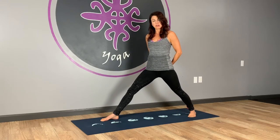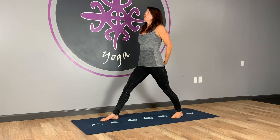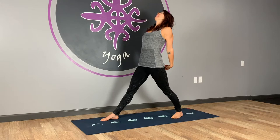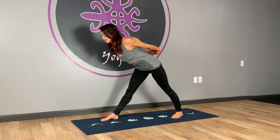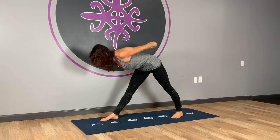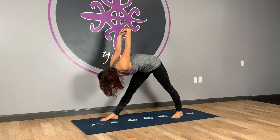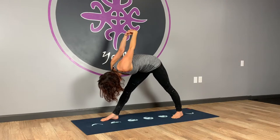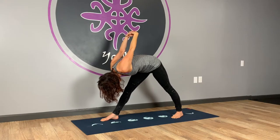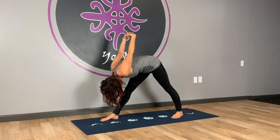Interlace your fingers behind your back. Step that foot up about a foot or so. Lift your heart, draw the shoulder blades together, drop the head back. And then exhale — pyramid pose. Come forward, forward, forward. Keep the spine long and straight. When you're folding down and can keep your low back nice and straight, then you can take the hands overhead and let the head just hang. Try not to lock your right knee. Breathe some deep, steady, slow breaths.